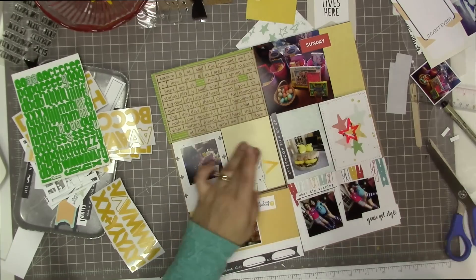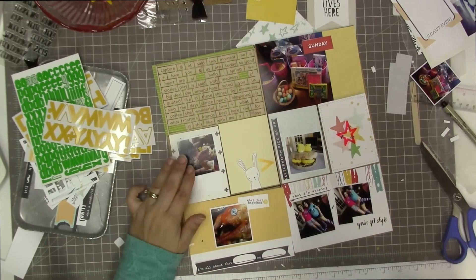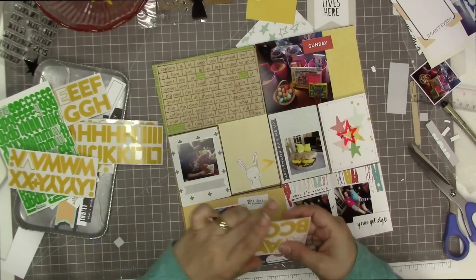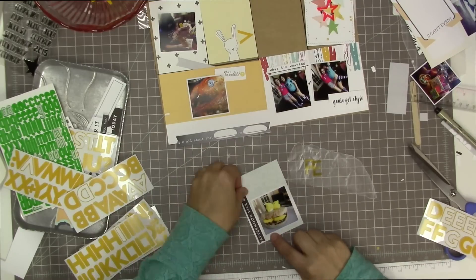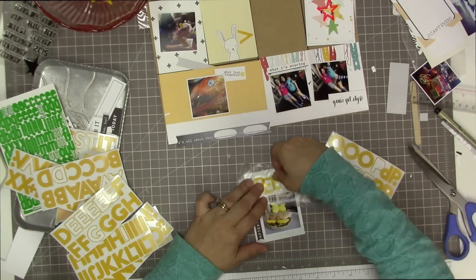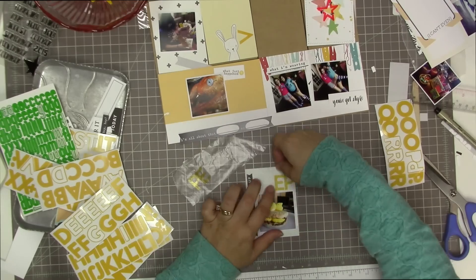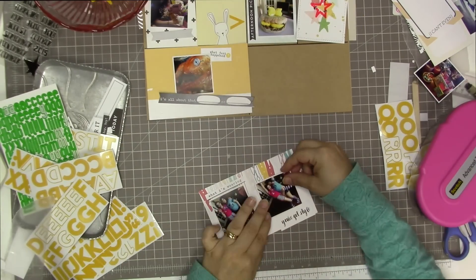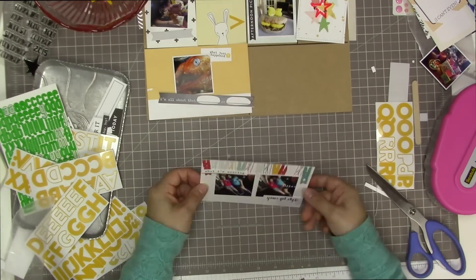That filler card with the stars on it is one I made before for the other page, but I had a feeling it wouldn't fit there so I knew it would probably end up on this page. I'm going to use this gray piece I cut off from that phrase on the very first page — the 'Mr. Good Times' card. What I'm making right now is going to be my very favorite card on the whole layout. It's not very elaborate, but I just really love how it turns out. I love yellow and gray together.